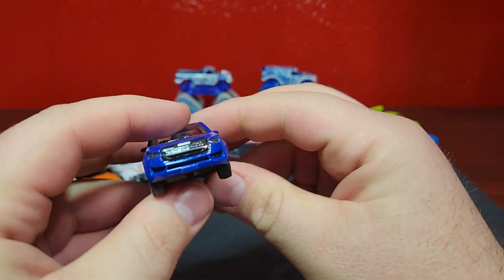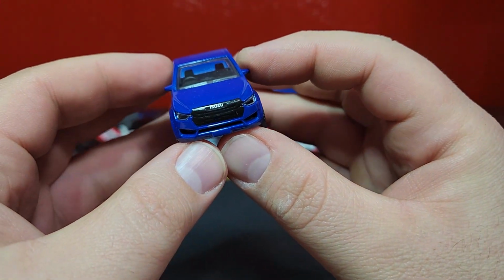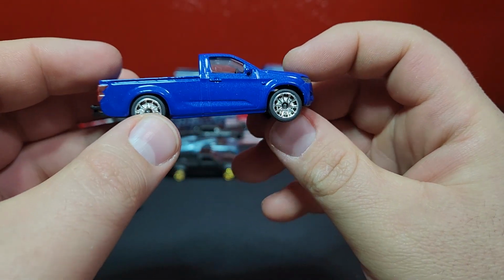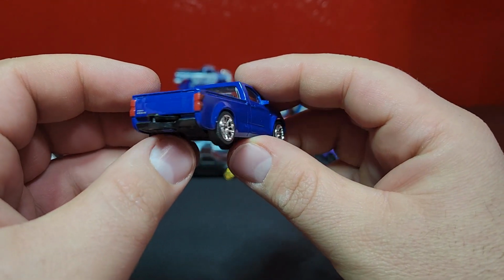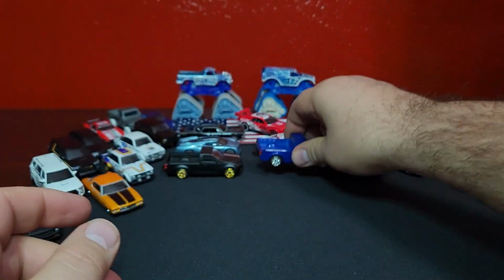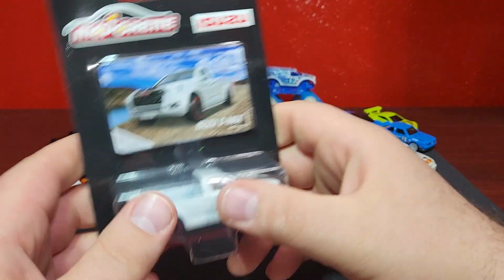Might be able to see some details a little bit better with this one. Does have a black painted grille. Looks pretty good. I think this truck would probably sell in the U.S., although maybe not in regular cab form. People don't tend to buy regular cabs in the U.S. anymore. But trucks in the U.S. are more of a leisure item, it seems like, rather than a utility item.